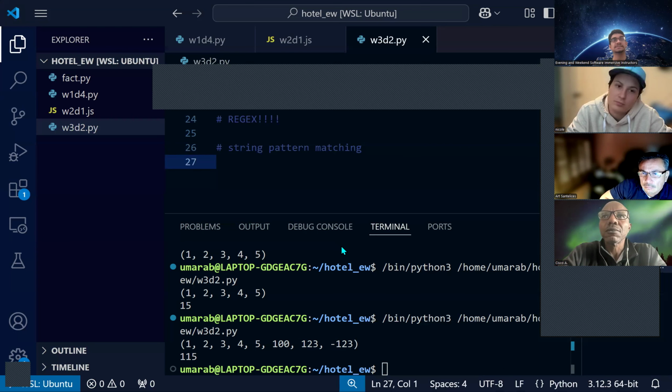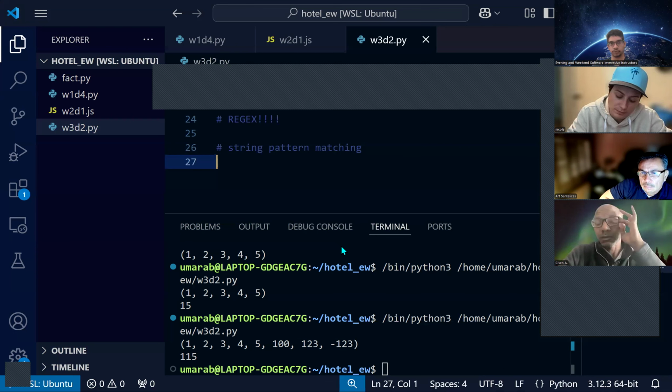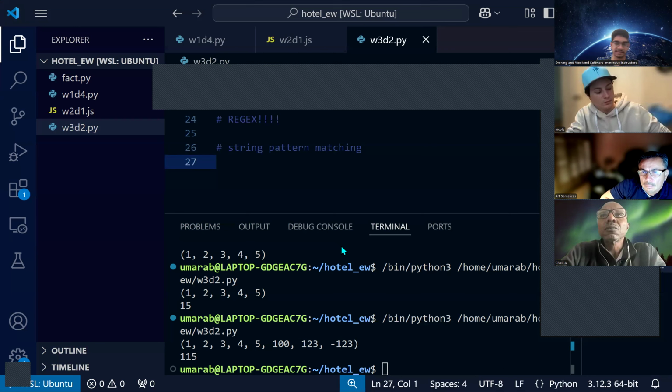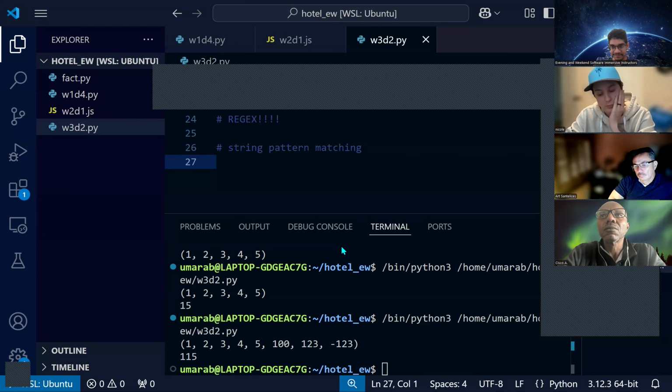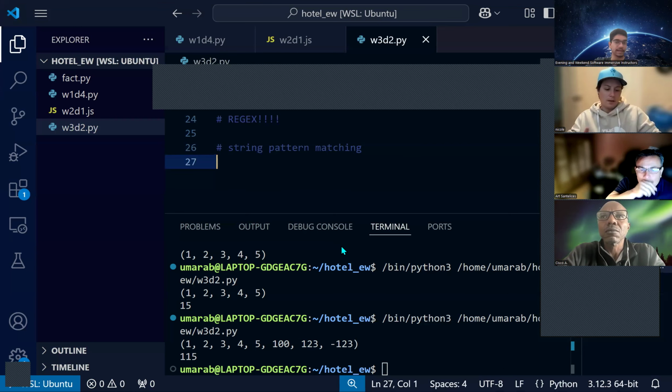Alternatively, what if I have a sentence, and I'm not looking for a specific word, but I want you to tell me if there are any words in the sentence that start with the letter A, or that have 5 letters, or words that do not include any vowels, something like that. Those are all patterns that we can come up with, that we can use regex, this tool, to help us identify and find and pull out.